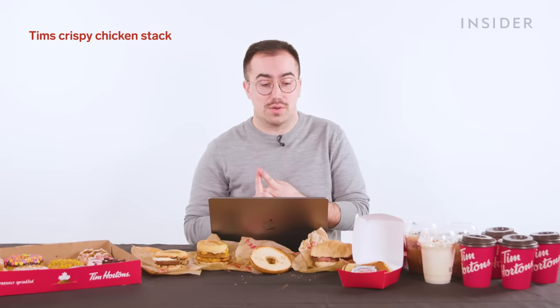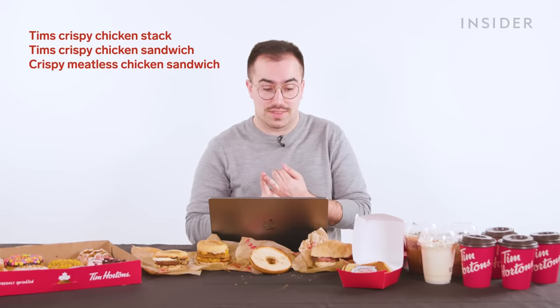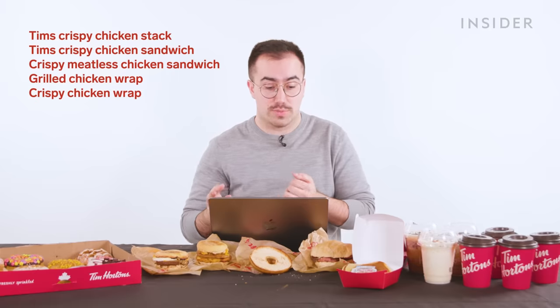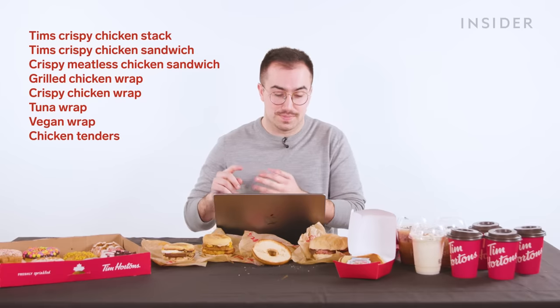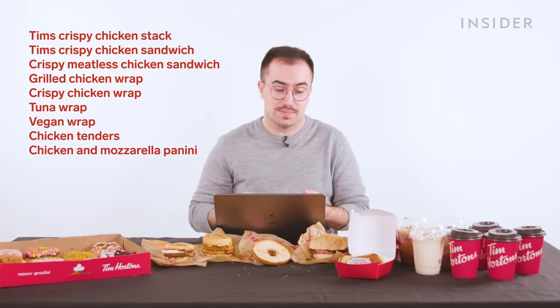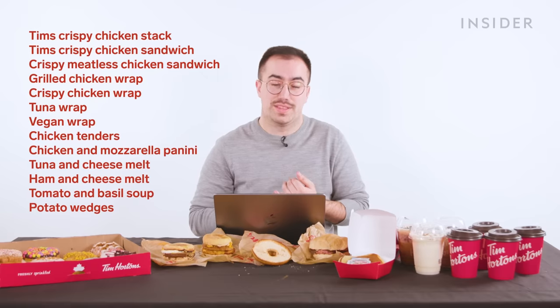Now, later in the day, you can get lunch options from your UK Tim Hortons. Unfortunately, we went there slightly too early to actually get these, but if you arrive later, here are the exclusive options. Tim's crispy chicken stack with or without bacon, Tim's crispy chicken sandwich, crispy meatless chicken sandwich, grilled chicken wrap or a crispy chicken wrap, a tuna wrap or a vegan wrap, chicken tenders, chicken and mozzarella panini, tuna and cheese melt, ham and cheese melt, tomato and basil soup, or potato wedges.